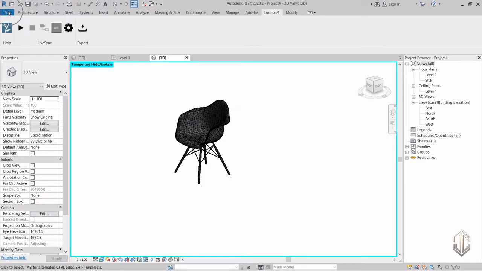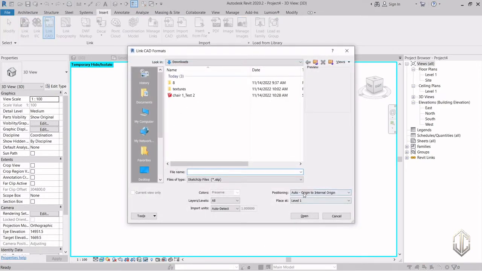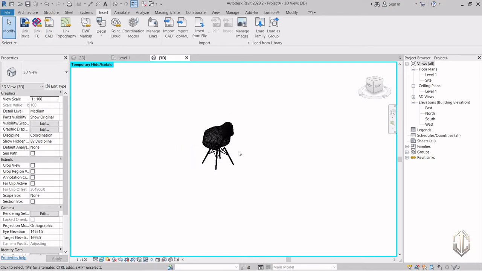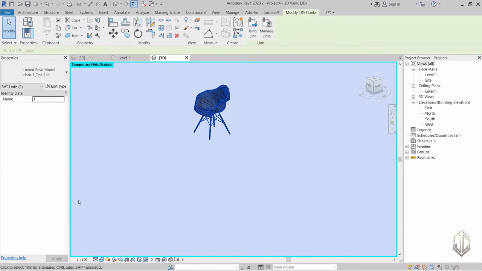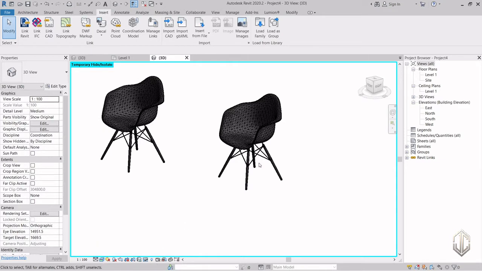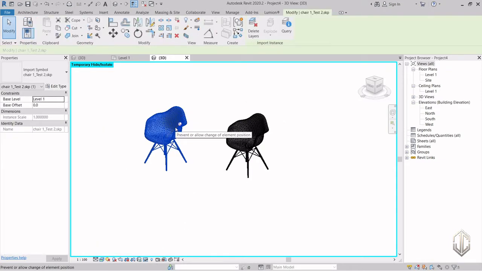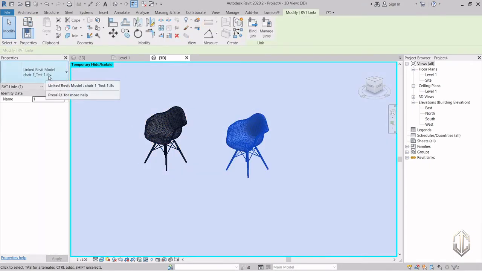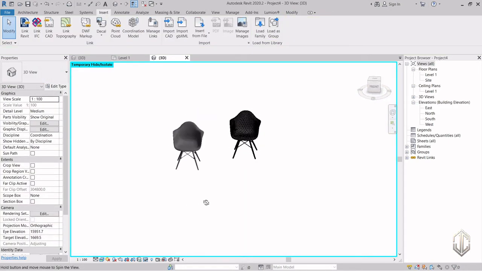Back to Revit, and then import the SKP file. The old imported IFC file.